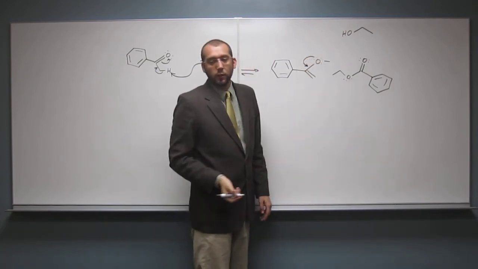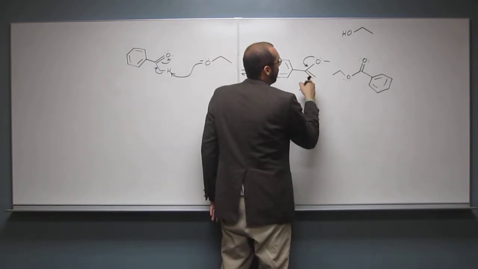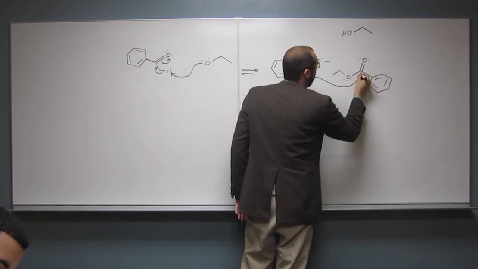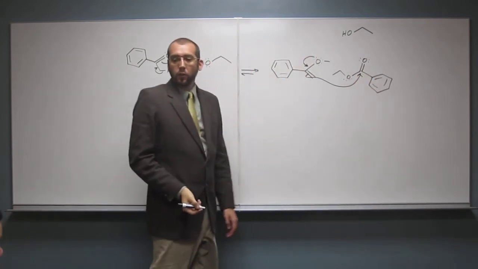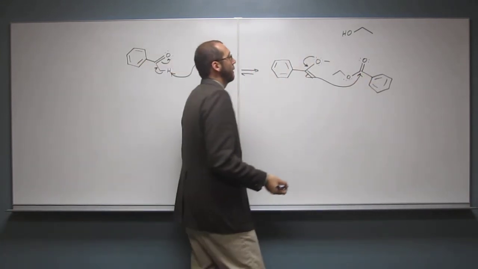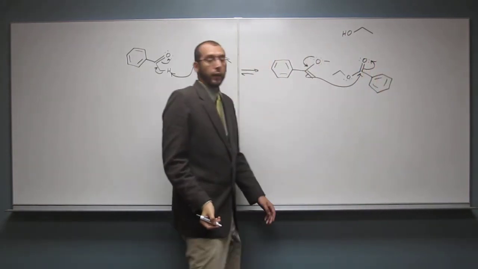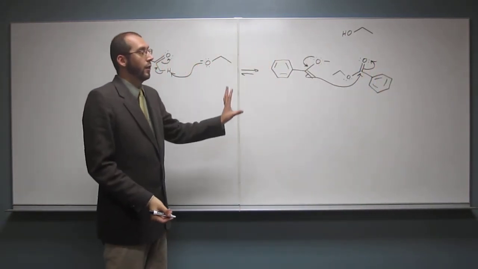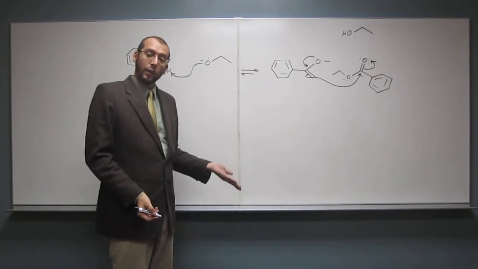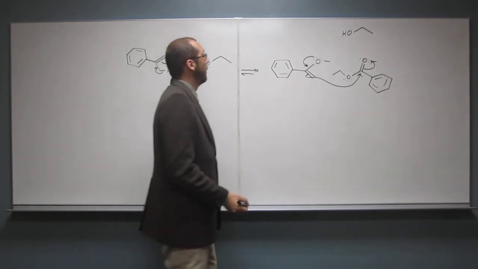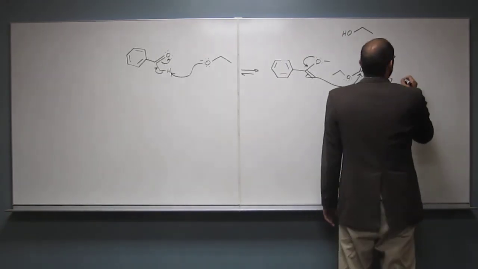So those electrons are going to come back down like that. And then these electrons here, from the double bond, are going to go and attack that electrophilic carbon, like you might imagine them to. Then that's going to make those electrons go up like that. So do this step in two steps. Don't make those electrons come back down and knock the thing off, because it is two-stepped.